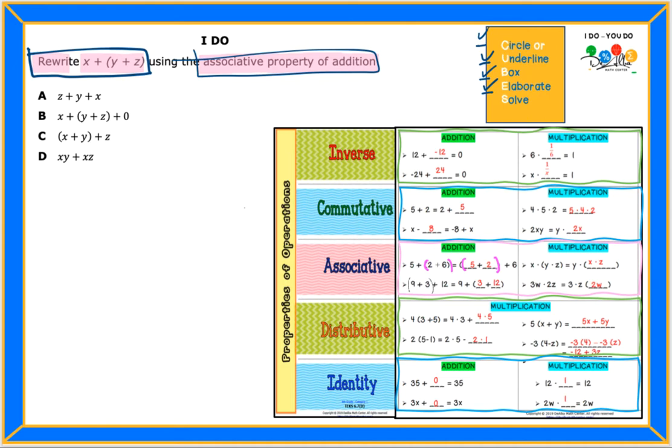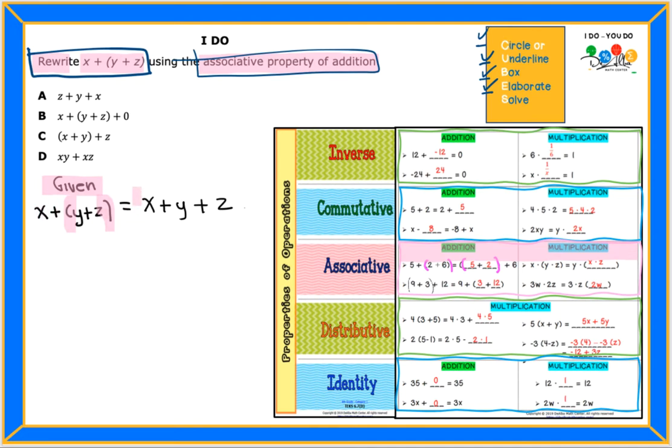That's what it means. So I'm going to write the expression that is given so I can rewrite it using the associative property of addition. Notice here they keep the same numbers, the 5, the 2, and the 6. So this is x plus y plus z. Then I'm going to see how they use the parentheses. This is the parentheses, and you see how they left the x at the beginning by itself.